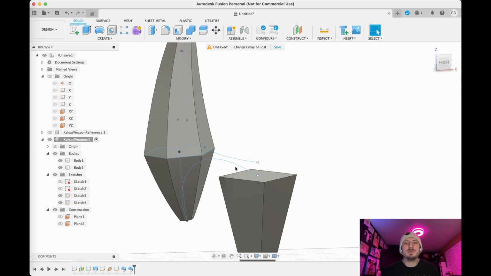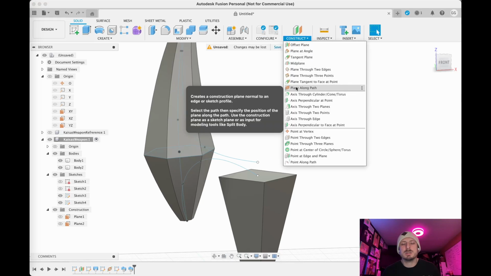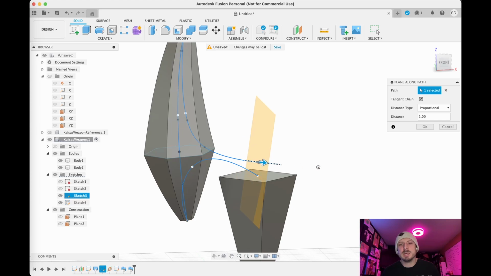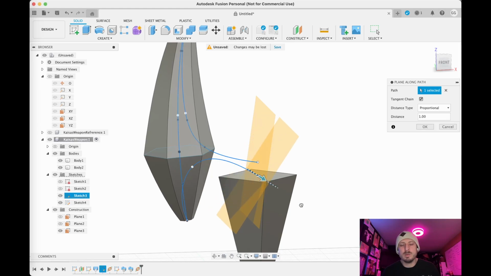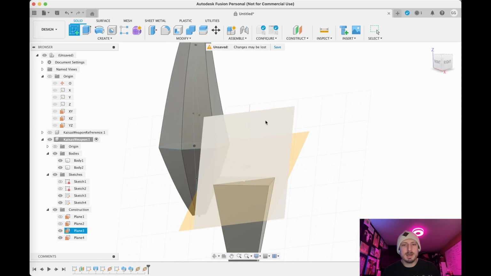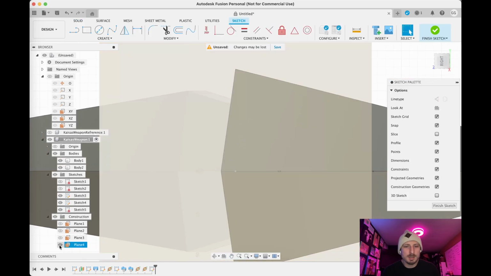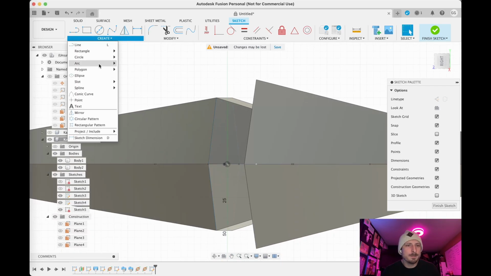And now we need to do these bottom two curves. And each of these are going to need their own new construction plane because I want to start in the middle. So let me click on this, make a plane right there, and also make another plane on the bottom section all the way at the end right there. Now let's add on each of these planes a sketch, and let me toggle this last plane off so it's not in the way.